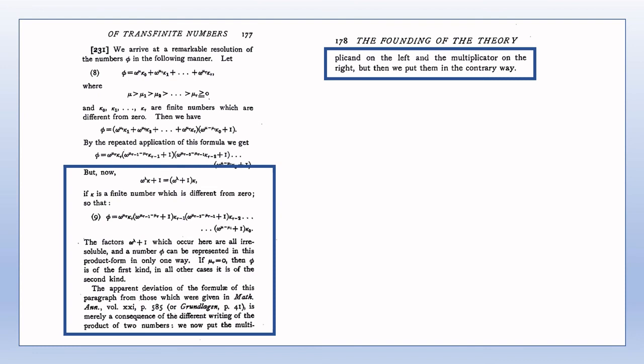In the form for phi given in 8, we see that if mu tau is equal to 0 and kappa tau is greater than 0, then phi can be obtained from some other number by the first principle of generation. That is, by repeatedly adding 1 until phi is reached, and thus phi will be of the first kind in this case. In the case where mu tau is not equal to 0, then phi is not obtainable by the first principle of generation, but is obtainable by the second principle of generation. Thus, in this latter case, phi is a number of the second kind.